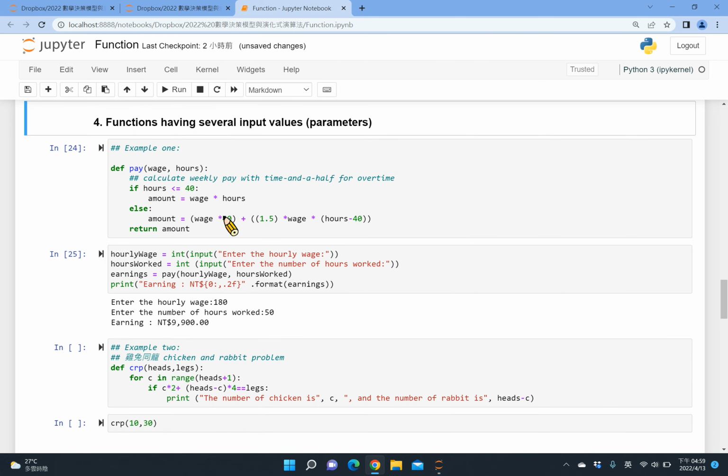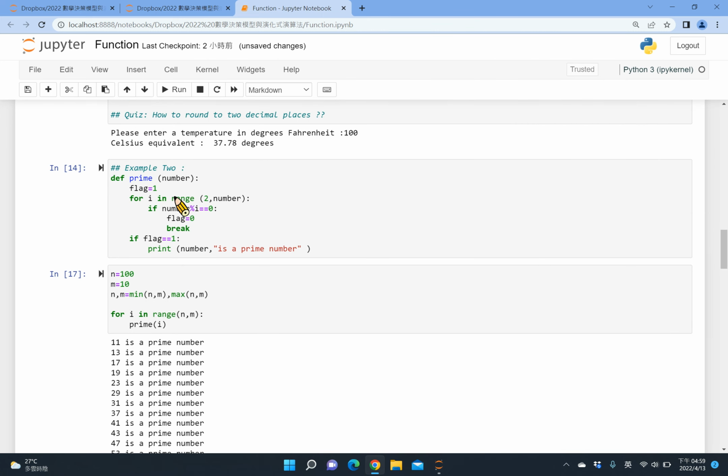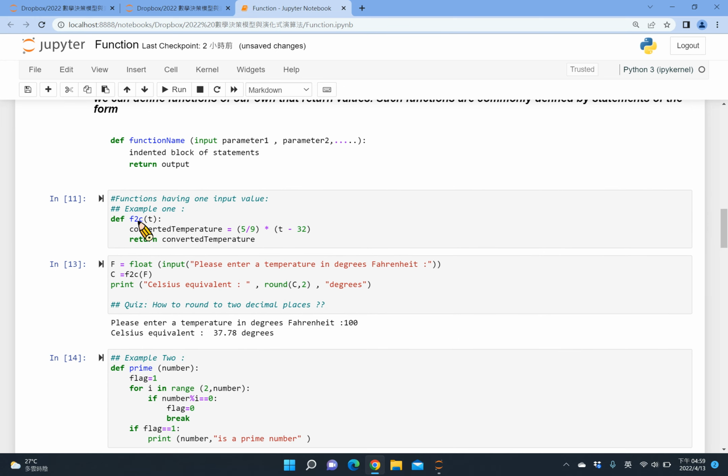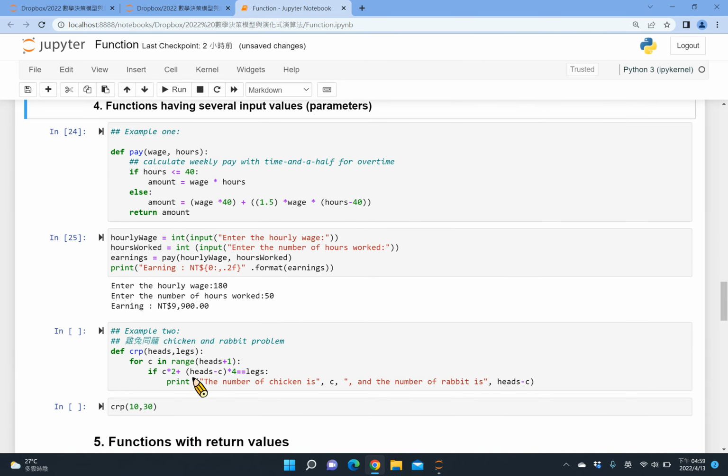Okay, let's move on. A function may have several input values. The previous ones, whether the prime function or the Fahrenheit to Celsius function, only handle one input value. But actually, you can use a function with unlimited input values.